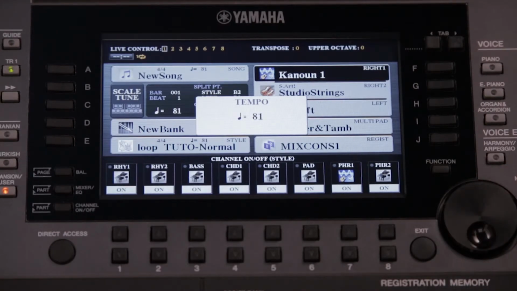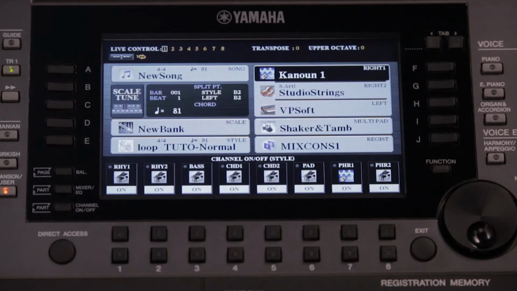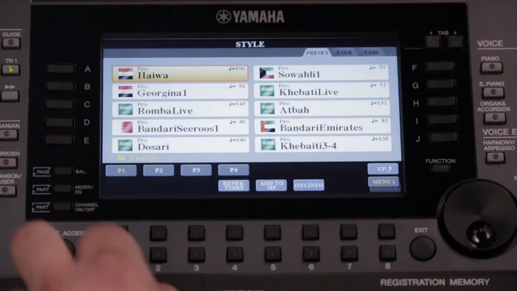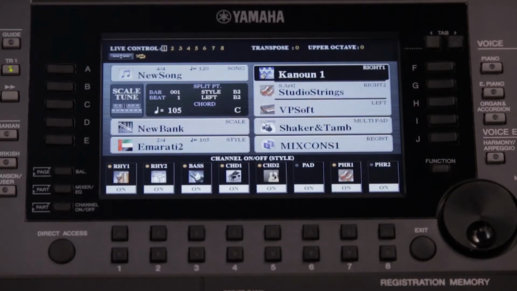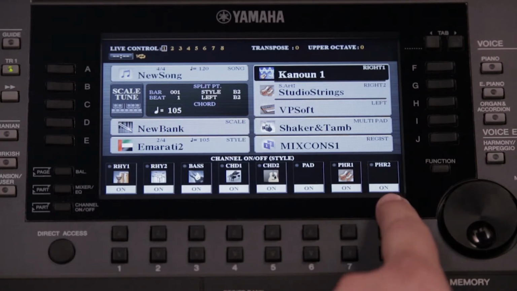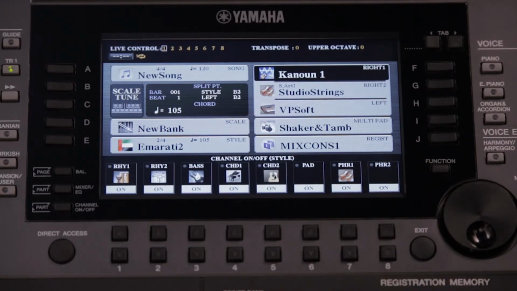If we want to use this style standalone, we complete programming the empty channels using Style Creator. If we want to add this loop to a program style, we use the assembly function in the Style Creator, which is explained in another video. We start with the program style, for example, Emirati 2. Note that channel 16 is empty, so we will use it to add a loop to this style without clearing channel 9 or 10. We will use a normal voice rather than drum voice.